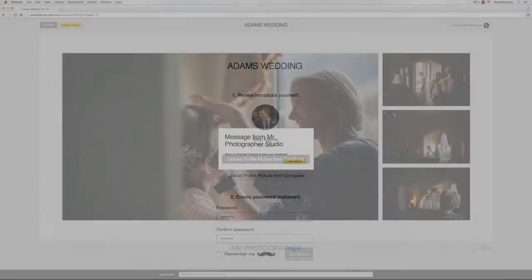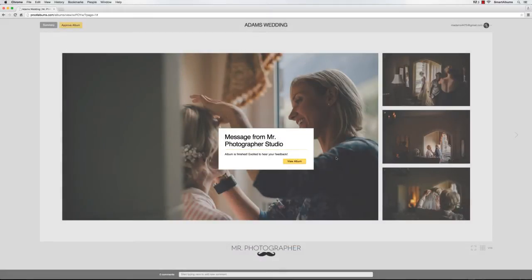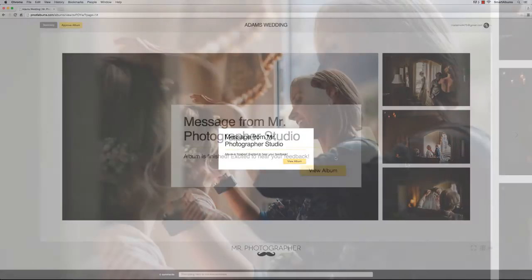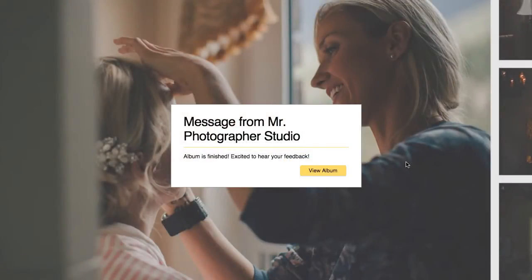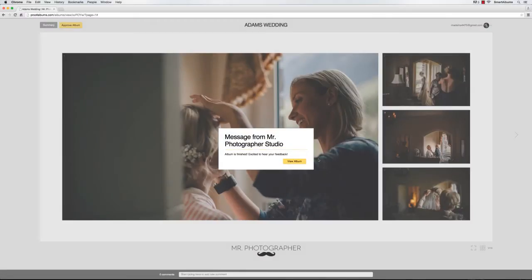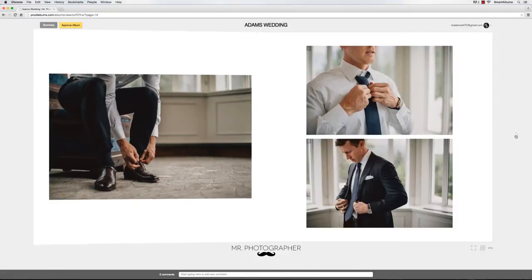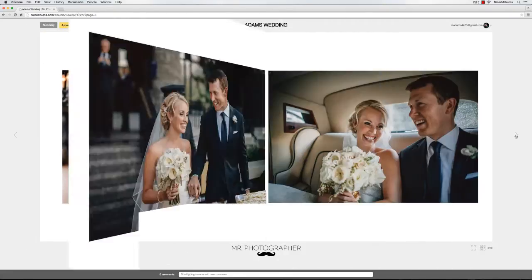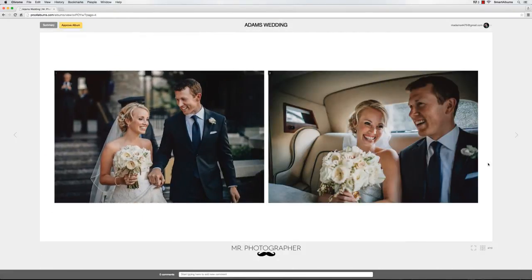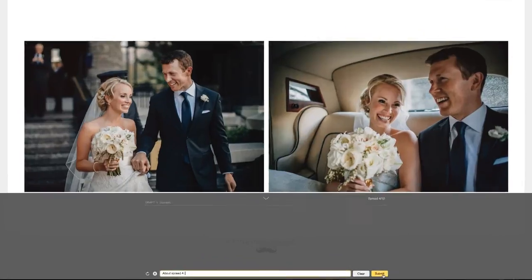Once your clients open the album, they will see the design in a beautiful presentation. If you left a personal message during upload, they'll see the message first. Note that you can customize how the album looks by going to Preferences. For a detailed walkthrough on the Preferences window, please visit our video tutorials page. When viewing the album draft, your clients can flip the spreads by clicking on the left and right arrows. At any moment, they can leave feedback in the comment box on the bottom.